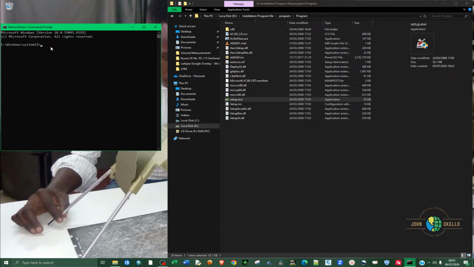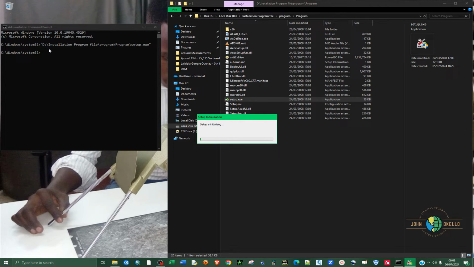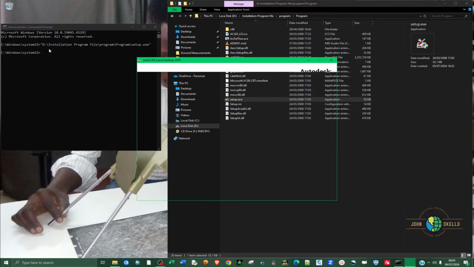Then here on your CMD, you can either press Control V for paste, or you can just right click, and then you hit enter. And now you'll see that the installation process of that particular setup is initiated.